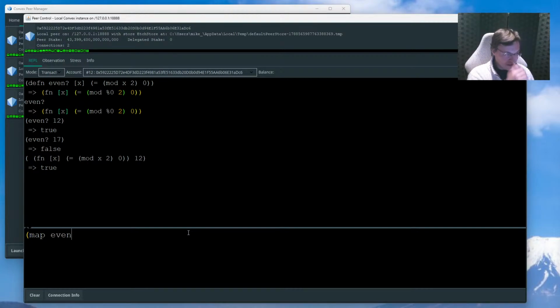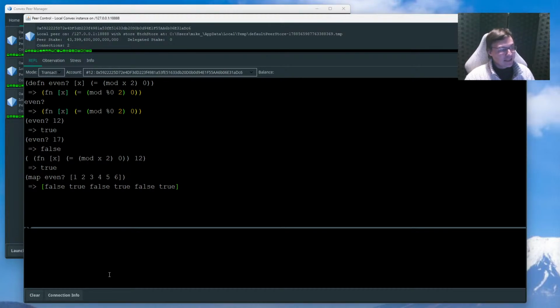In this case, we're going to say even, and then we can give it a data structure, a list of things. So let's give it some numbers. Execute that, and it's going to run the even function on each element of the data structure. So I get a vector back, which is false, true, false, true, false, true. So that looks like it's working, at least for the first few numbers.